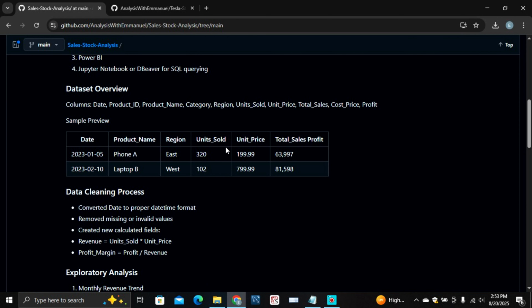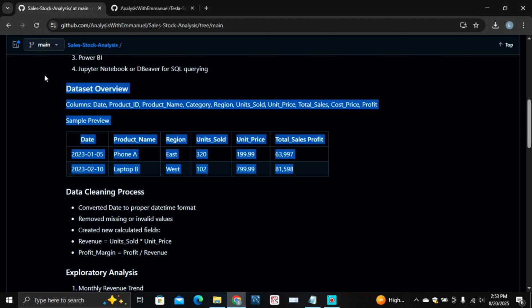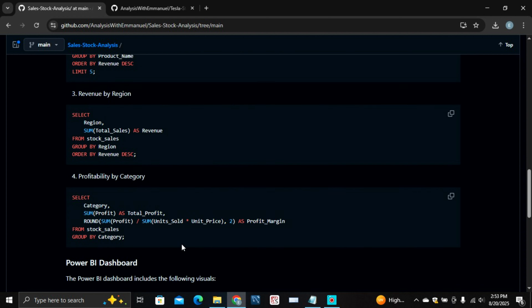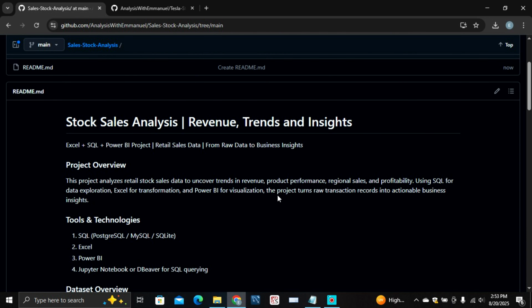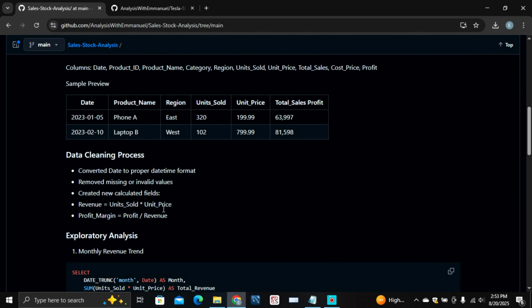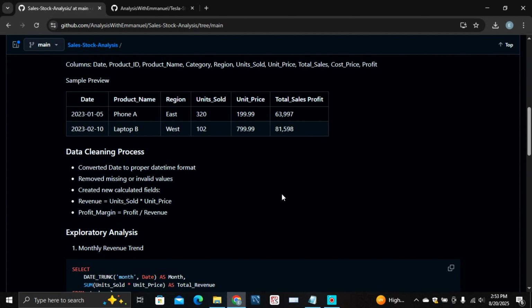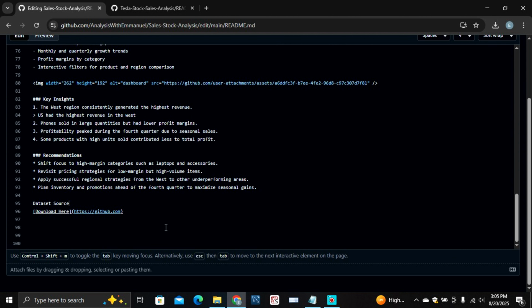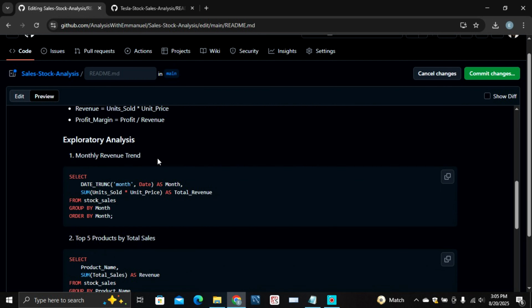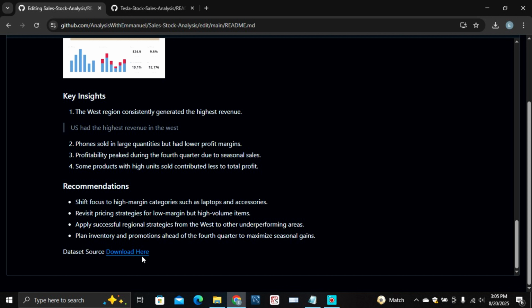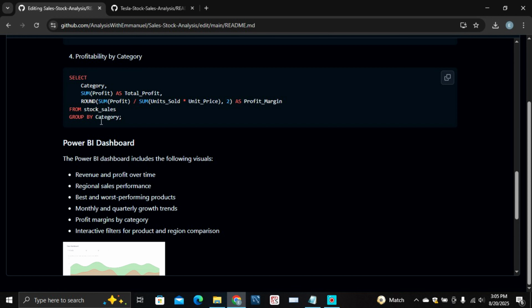Now let me give you a hint. I think this is the sample. But do you know the best thing you could have done? After you put your sample, your dataset overview, the way I taught you to attach a photo, here you attach the spreadsheet or the Excel file. Now we've been able to do this, and I think you will need to put a space here, because if you don't put a space here, when you preview this particular video, this is going to be on the same line, and we don't want that.